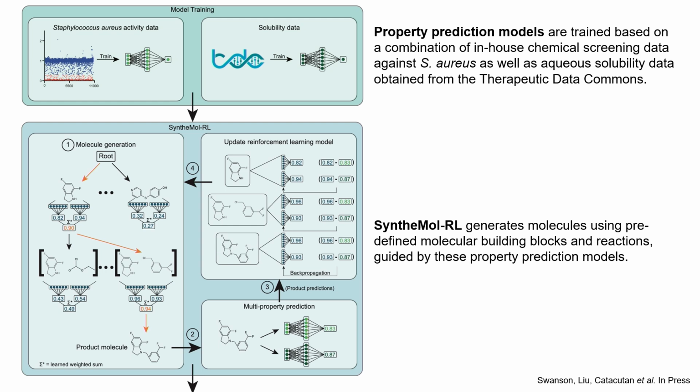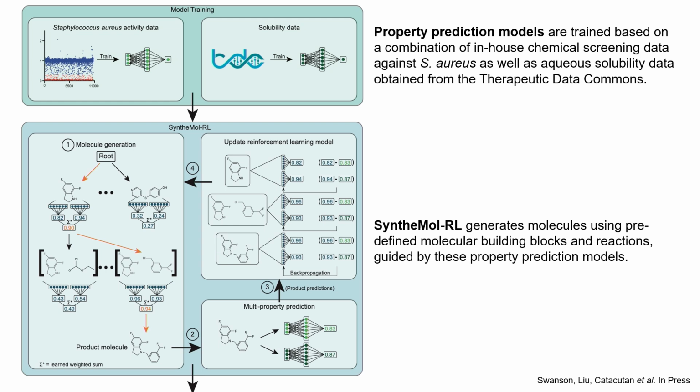So what it does is it looks at the structure of all 150,000 building blocks, picks the one it thinks is best for both properties, then it finds every synthetically compatible building block with the first one that we picked, finds the pair of building blocks that has the highest combination of prediction scores for staph activity and solubility, makes this molecule in silico, shows it to the two property predictors. The two property predictors give them their score based on real-world training data.